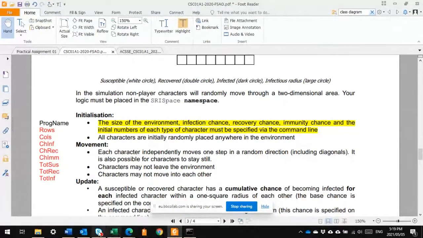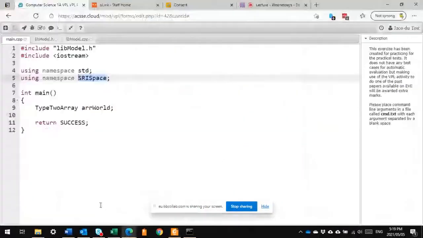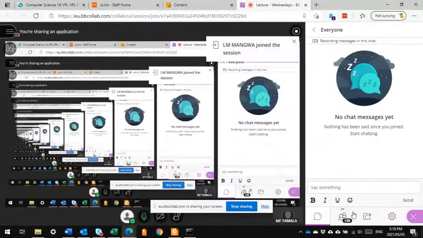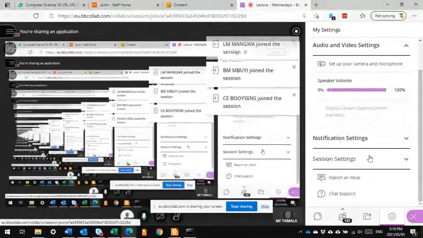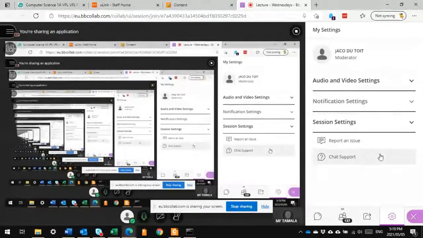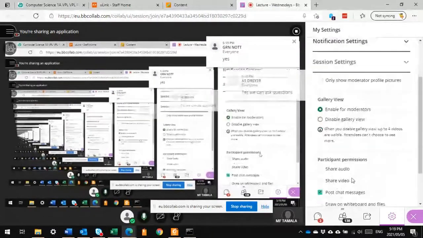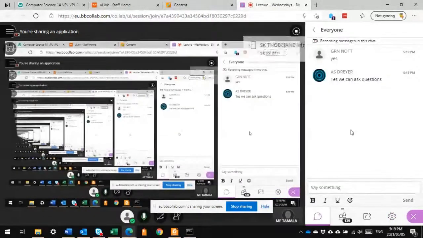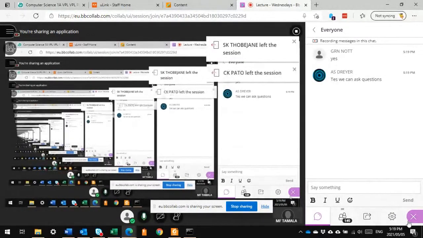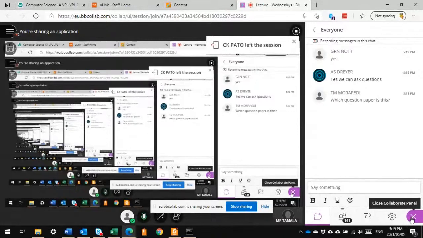Okay, let's get to our programming now. Or let's rather pause and see if there are any questions before we continue. Oh, wow, no questions today. That is interesting. Let me make sure the settings are set so you can actually ask questions. Oh, yes, it is set. Okay, yeah, you can ask questions. Thank you, because it was so quiet today. Normally I get overwhelmed with all the questions.